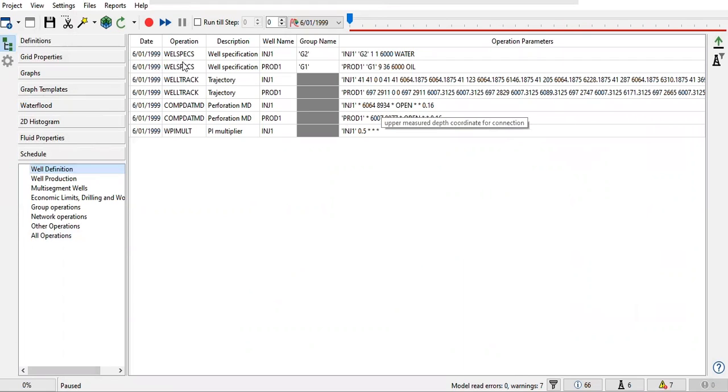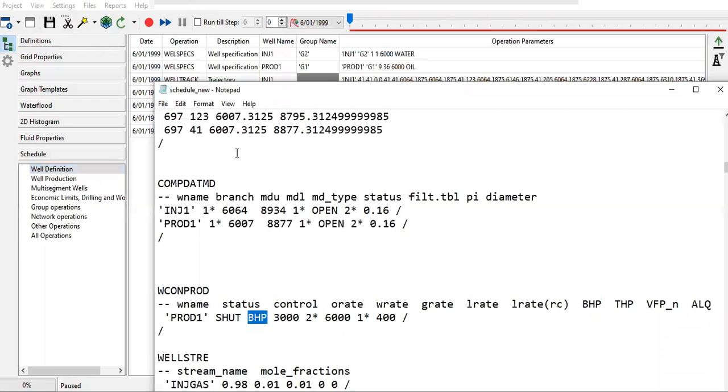You see here first WELSPECS, just as written in the dataset, and then COMPDATMD, where you can see the lower measured depth for the connection and the upper measured depth for the connection, both for the injector and the producer. And then we also have the PI multiplier for the injector, the connection transmissibility factor multiplier 0.5. We can find that in the dataset.